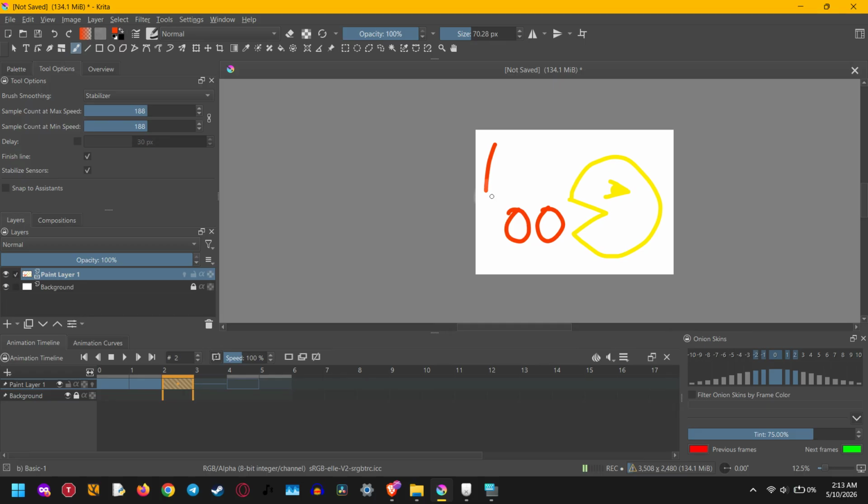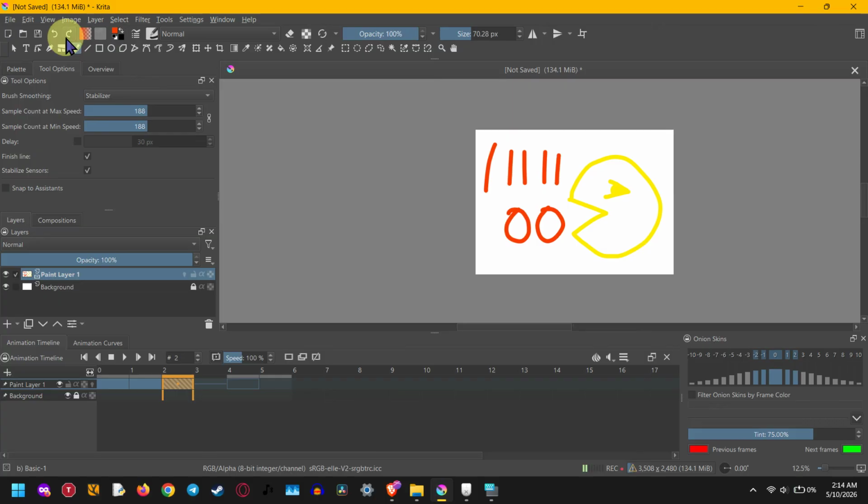Now let's look at the on-screen Undo button inside Krita. At the top of the interface, look for the Toolbar menu area. You should see an arrow pointing to the left. That left-pointing arrow is the Undo button. Click it once to step back one action. If you need to keep going, click it again and again until you get back to the point you want. This is a great option if you don't want to use the keyboard or if you're working on a tablet and prefer tapping buttons.